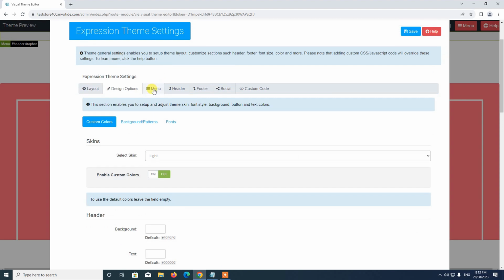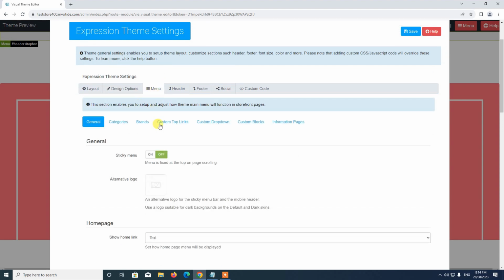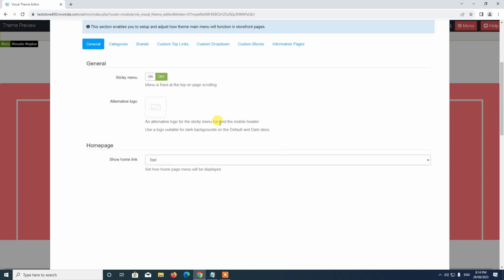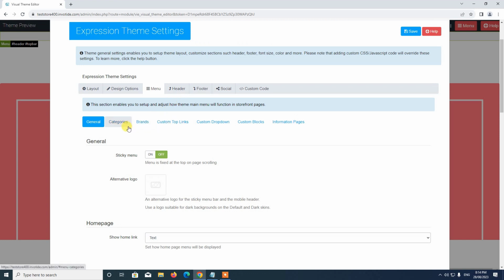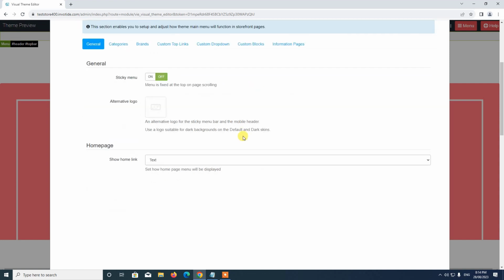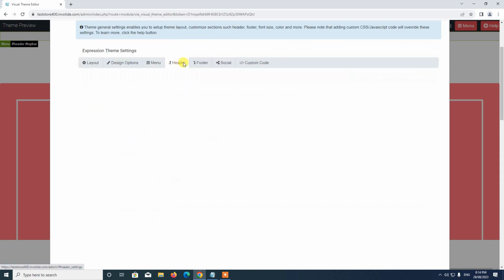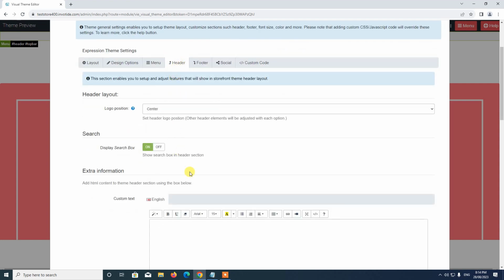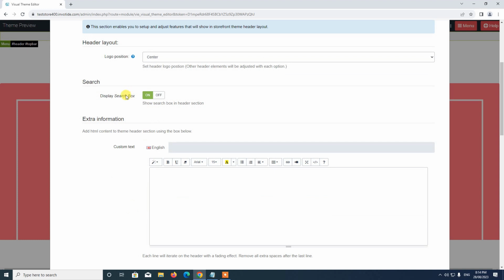For the next section, we have the menu section. This allows us to adjust the main menu sections of the theme. We can adjust the items that will show in the header menu or footer menu section. For the header section, we can adjust the logo position and things like the search box.